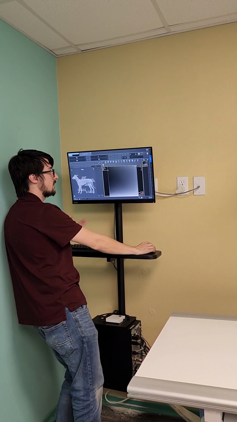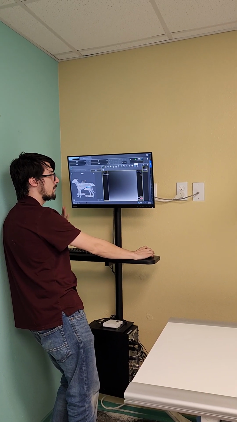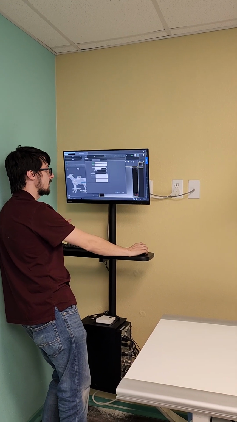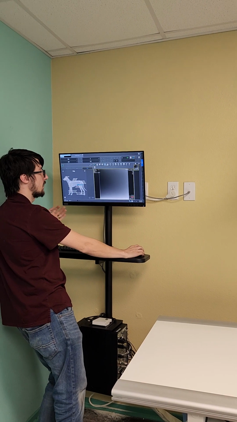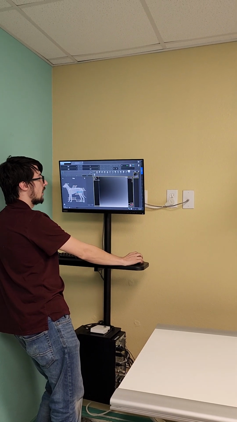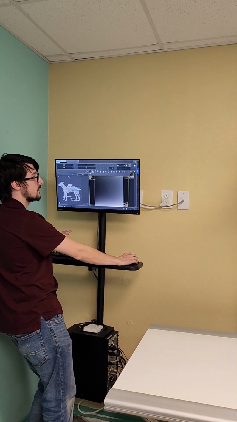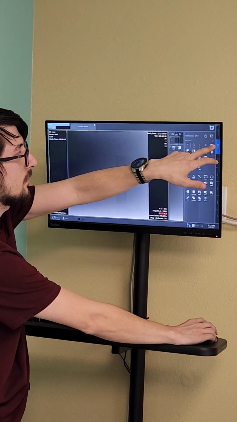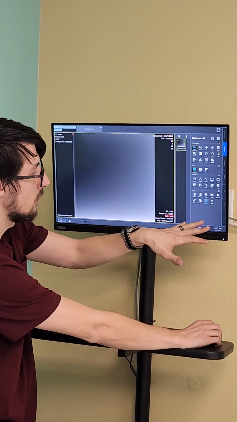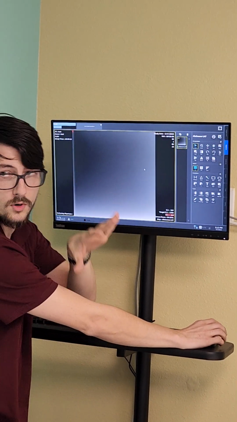Zoom, class, inverse, edit patient. You can edit the patient information that you already entered for this one. Reset just resets any of the stuff that you changed. There's a lot more tools in this. To get to them, you have to click this little button right here up at the top. That'll give you a lot more, and a bigger image so you can work with.